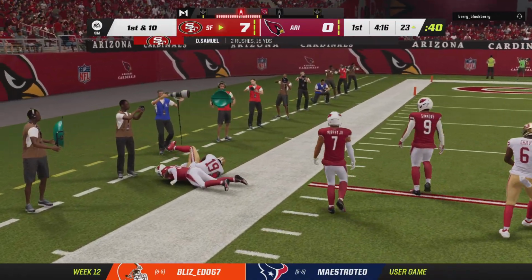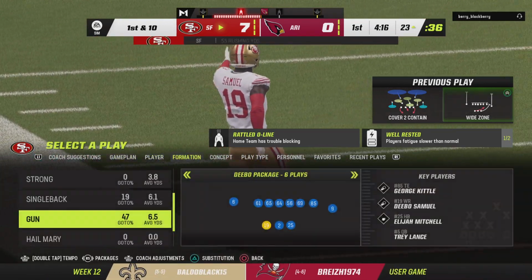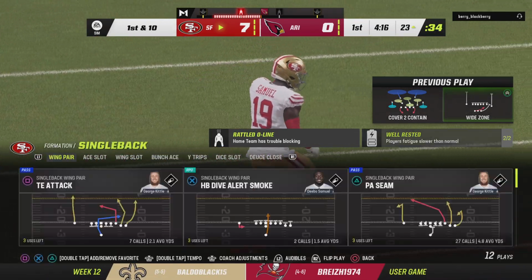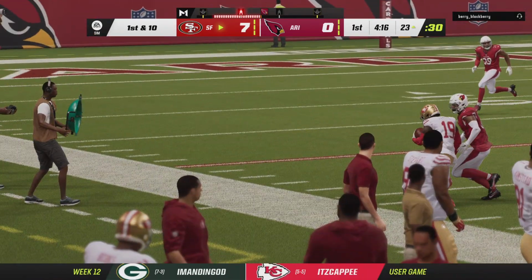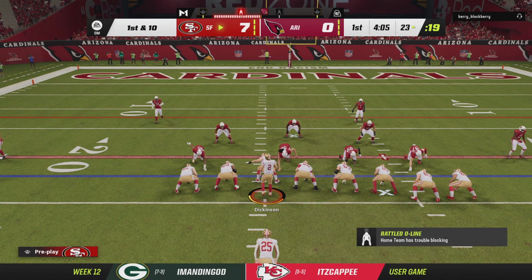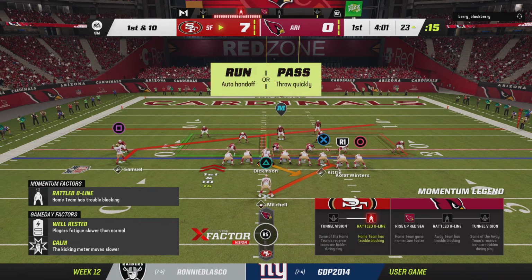And he takes this just a few yards shy of the red zone before going out. This gain not quite as good as the last, but still over 40 yards between the two. How about that there? No frills, no additives, right? Nothing crazy. Just find a way to pick up the first down. A nice run right there.